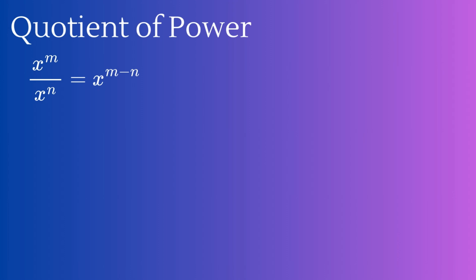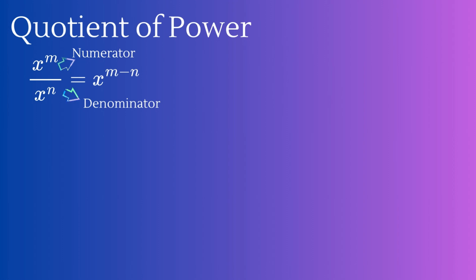Okay, now we are moving towards our next rule, that is quotient of powers rule. According to this rule, whenever two terms are divided, then the power of denominator would be subtracted from the power of numerator while taking the base only once. So I hope you know what is the numerator. Numerator is the upper part of any fraction, and the denominator is the lower part of any fraction. So here the numerator is x raised to the power m and the denominator is x raised to the power n, and according to this rule we just subtracted the powers.